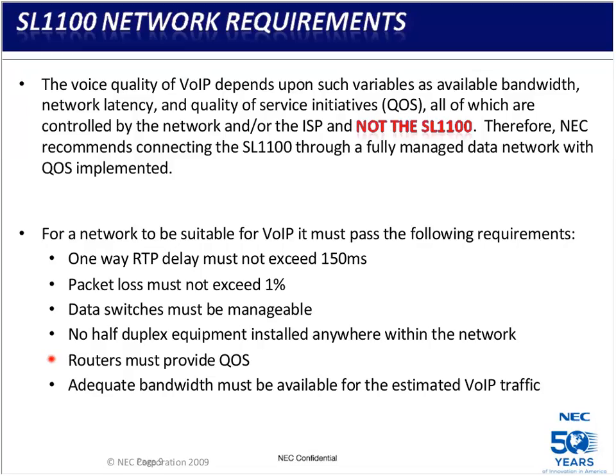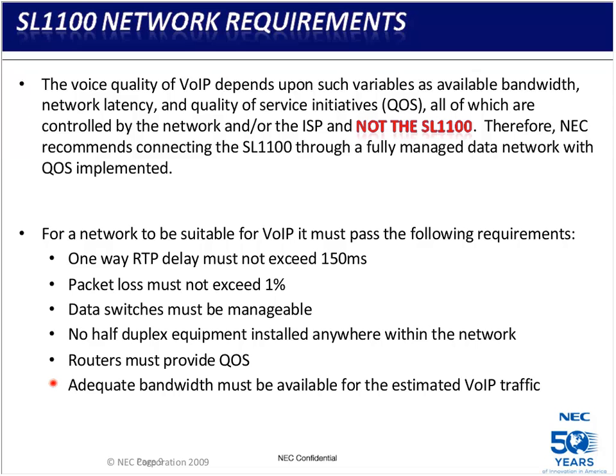In that example where I showed the networking, if you're going to network locations together, then all of these must be there. If, again, like I said, if you're going to have two remote users on the system, then those musts are not as imperative. Okay? And now let's take a look at this last bullet point. Adequate bandwidth must be available for estimated voice over IP traffic.